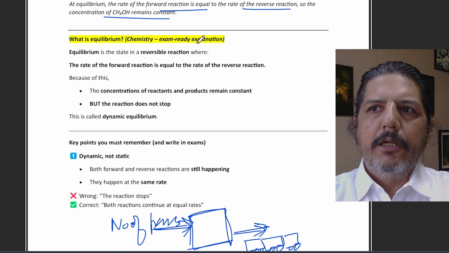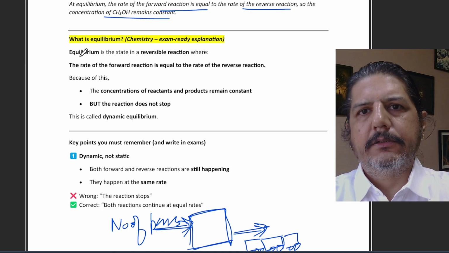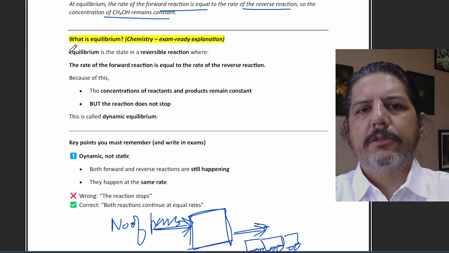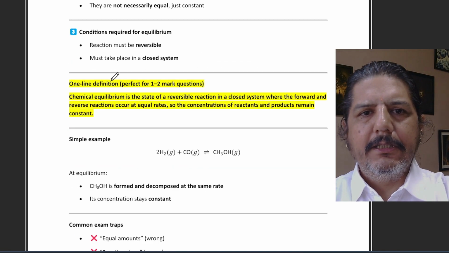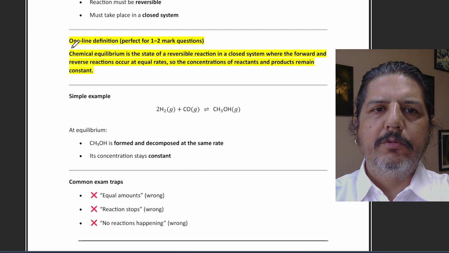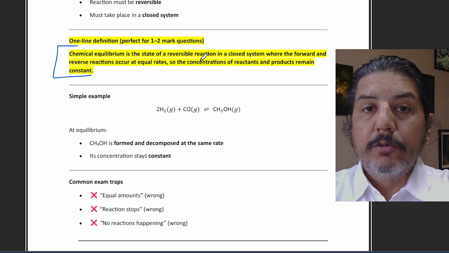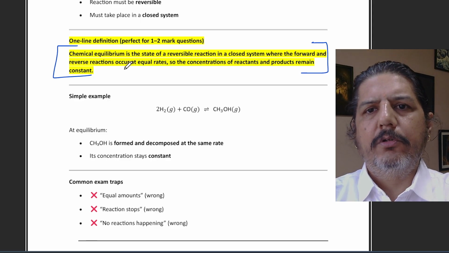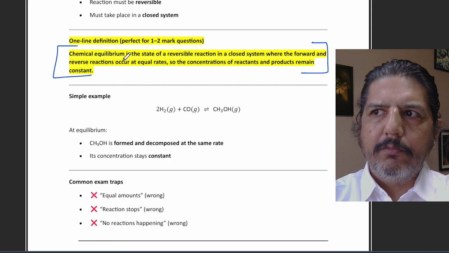Now, in a lot of questions which we'll be discussing ahead in these past year papers, they'll be asking you about the definition of equilibrium. That is, what is equilibrium? So I've also mentioned here the definition of equilibrium that you can cram. Better to cram because this is a question which is asked many times as a definition, and it is better to cram because then you'll remember each and everything about what happens in equilibrium.